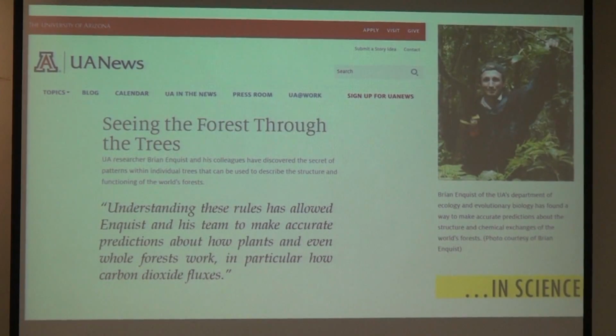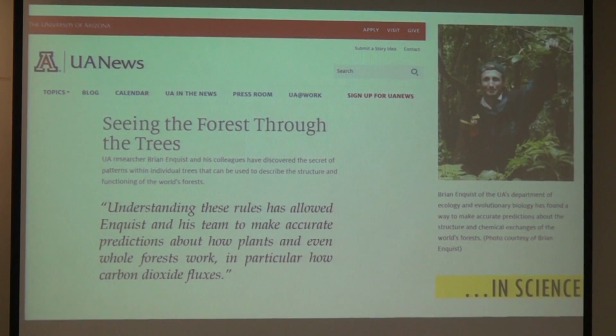Okay, so there's a very interesting research that I came across. It's about how they measure the carbon dioxide fluxes of trees in a forest. Instead of measuring the carbon dioxide flux of every tree, they use the concept of fractals, since there's a pattern in how trees grow. They just need to measure one tree, measure its corresponding carbon dioxide flux, and then generalize that, okay, in this forest, the carbon dioxide flux absorbed is this.